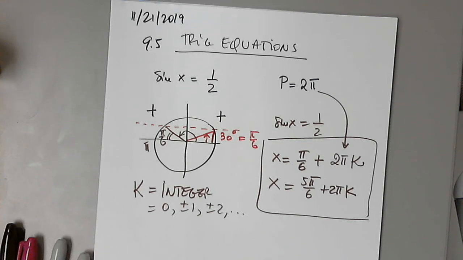That's what that k represents: all possible solutions, going around the circle as many times as you want. So k can be 0, plus or minus 1, plus or minus 2, and so on and so forth. You can say it has 2 distinct solutions, but actually infinitely many that end here, and infinitely many that end here.